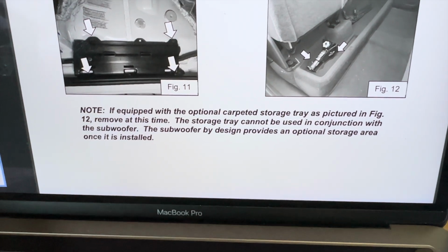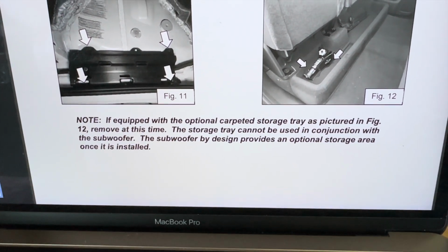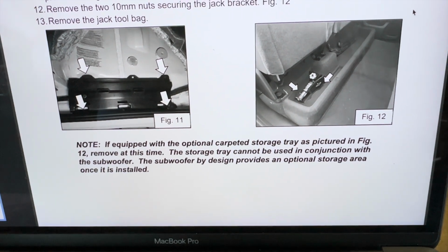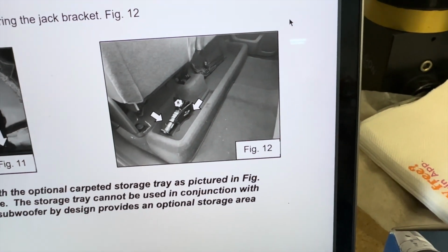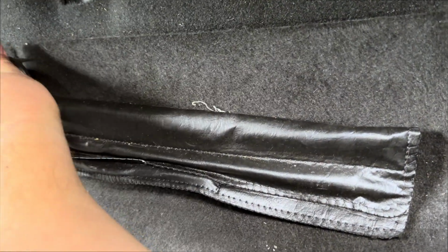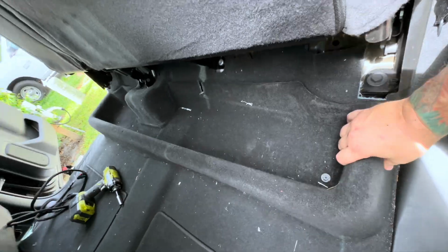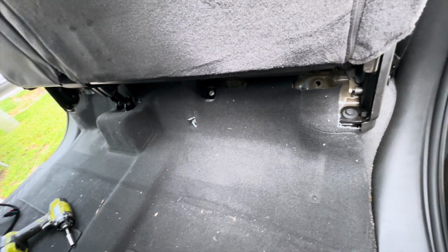Note: if equipped with the optional carpeted storage tray as pictured in figure 12, remove at this time. The storage tray cannot be used in conjunction with the subwoofer. The subwoofer, by design, provides an optional storage area once it's installed. I gotta take that out. I have to assume this comes out too. T40. Huh, that's that. Found a nice clean spot under there.